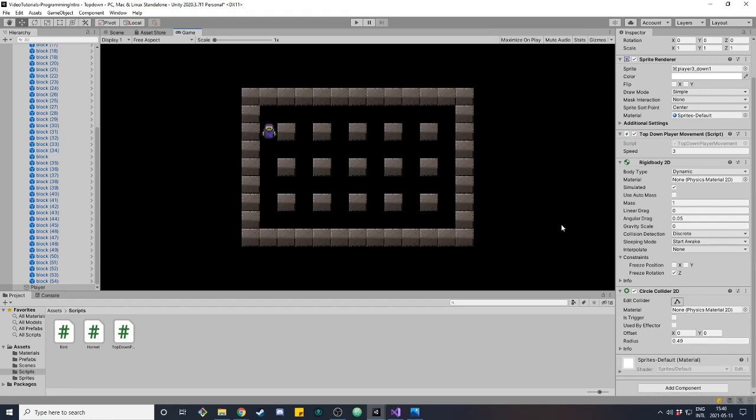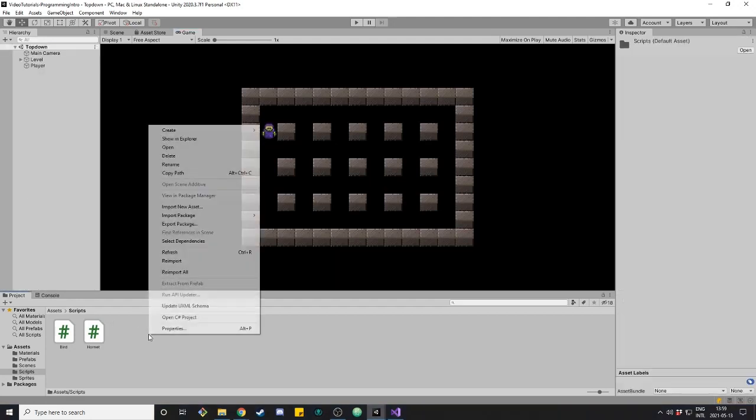Hello and welcome to this quick tutorial on implementing a rigid body based top-down controller. For this we will learn how to grab input using the input axis, which is a nice way to get information that is directional from keyboards or other controller devices. And we're gonna use a rigid body to implement this movement because we want the character to collide with these walls in this Bomberman style level that I have set up.